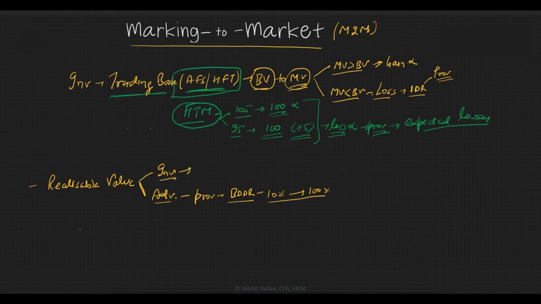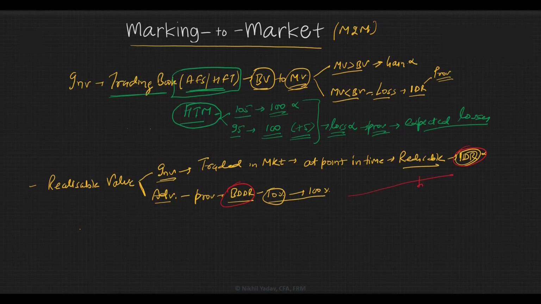Whereas in the case of investments, we don't start with any arbitrary value such as 10% and keep increasing proportionately as the time progresses. Here we know what is the realizable value of assets at any point in time, because the securities are getting traded here in the market. So at any point in time, we know how much would be the realizable value. So accordingly we make IDR. If there is no requirement, there will be no IDR created, because in both IDR and BDDR, we are assessing expected losses and making provisions accordingly, so that if need be, if the assets become unrealizable, there is no sudden adverse impact on the profitability.